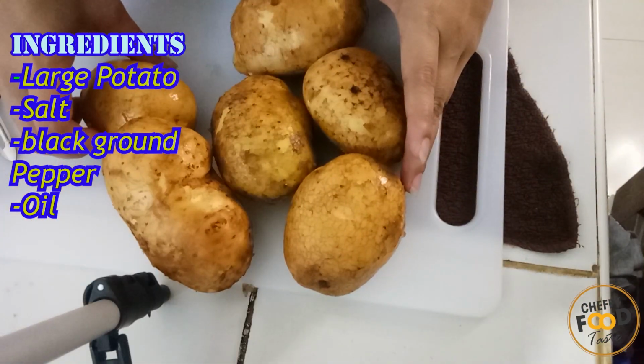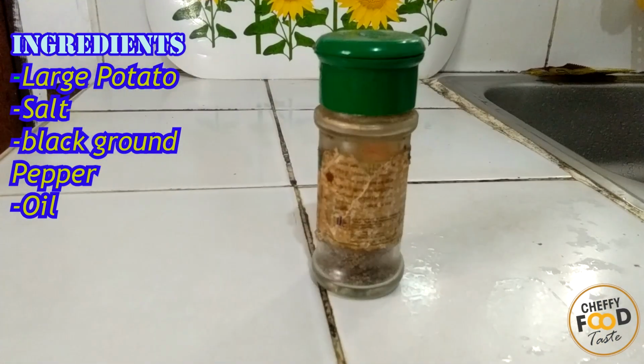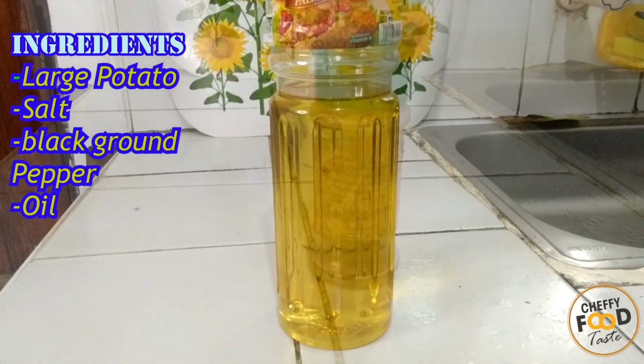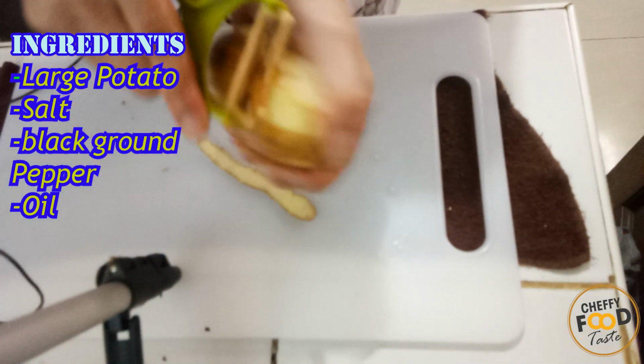We need 6 large potatoes. So we have salt, black ground pepper, oil. So first we need to peel the potato.